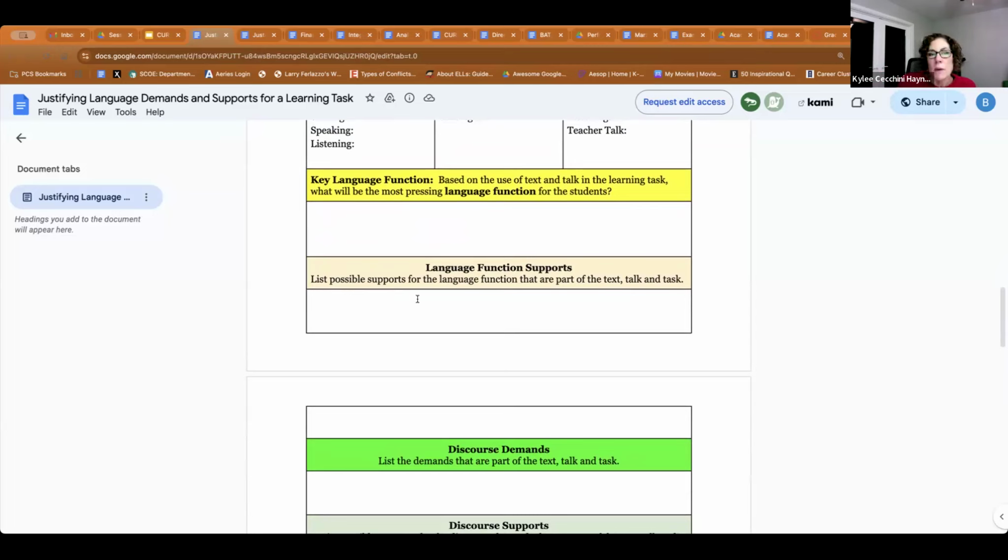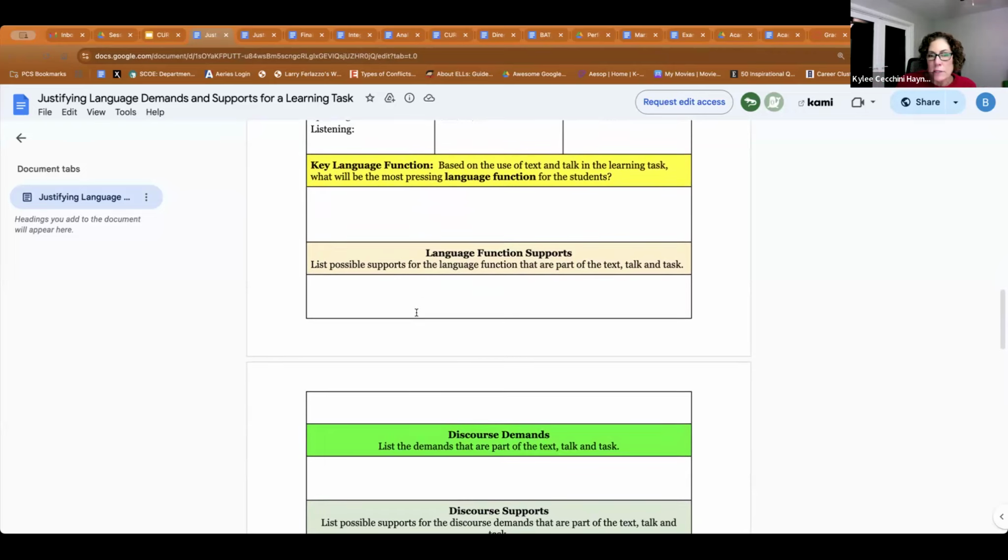I might give them a graphic organizer. I might give them a sentence frame. I might have them do a pair share about what they're observing, where they practice observing something and describing it to a partner, and the partner has to draw it, so that they get practice with describing something in a clear way. Those are all function supports.